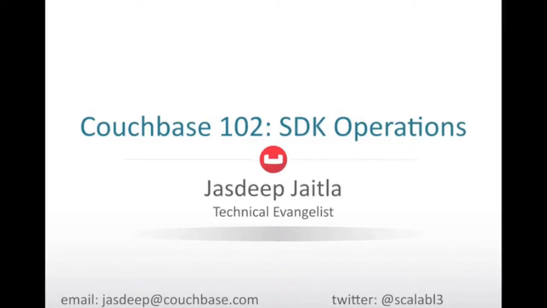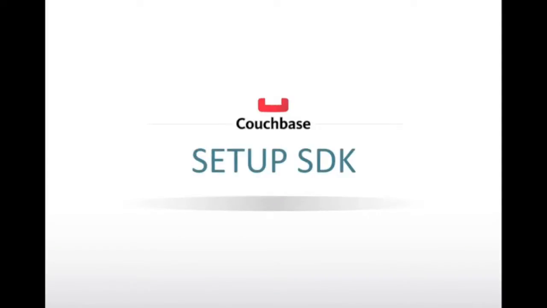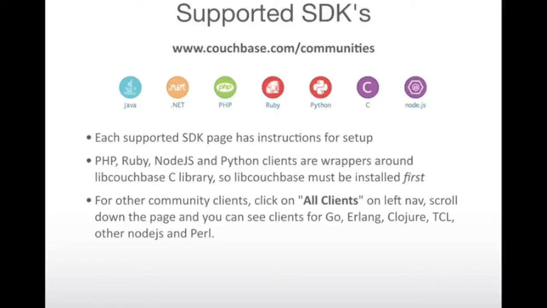And let's get started. So one of the first things we do when we get started with Couchbase, after of course we've installed Couchbase Server, is set up the SDK for our preferred language that we're going to be using. So we do support a number of the more popular languages out there, Java, .NET, PHP, Ruby, Python, C, and Node.js.